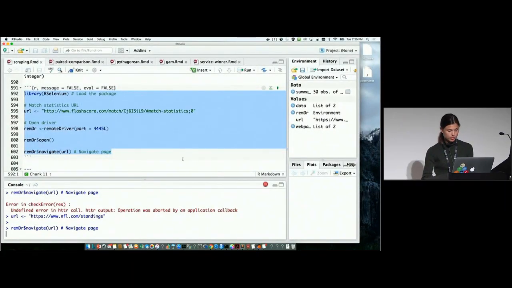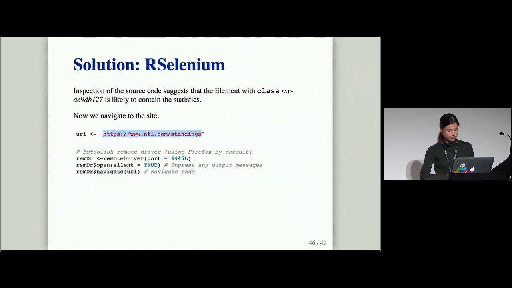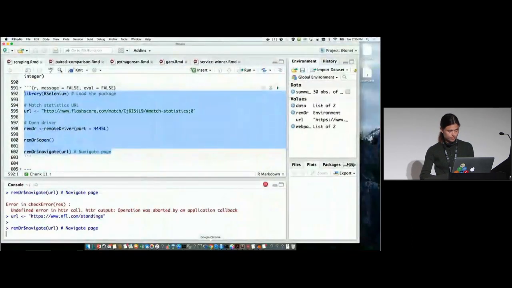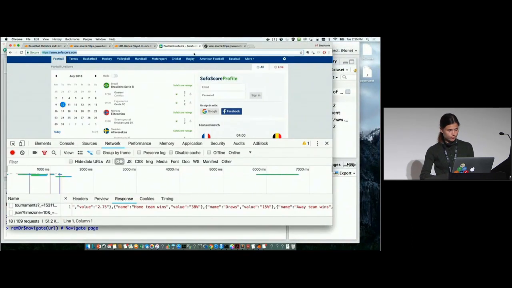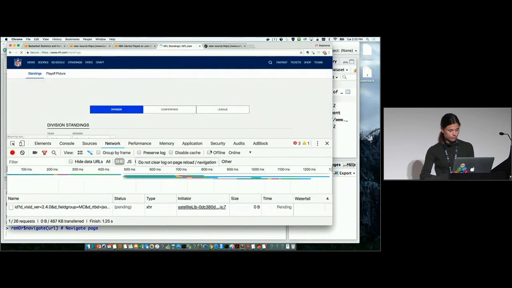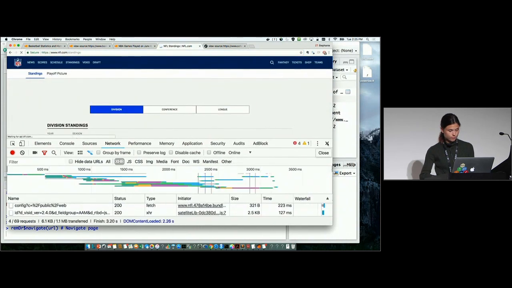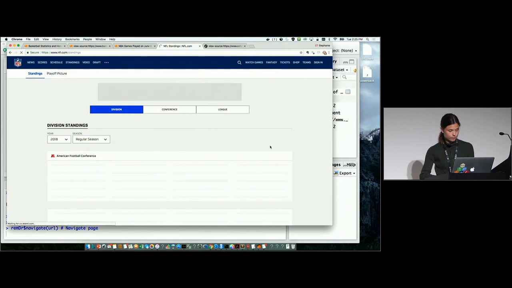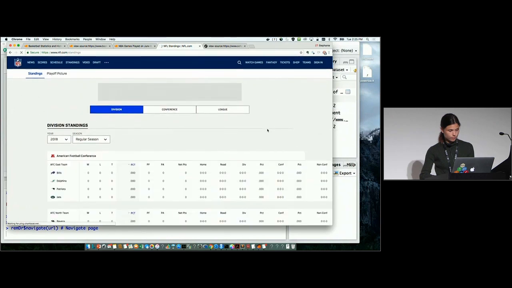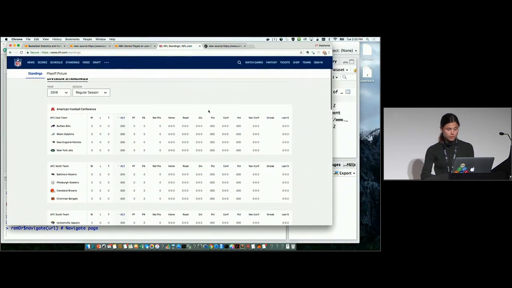And let's see if this one does better at connecting. So this is what the site looks like.